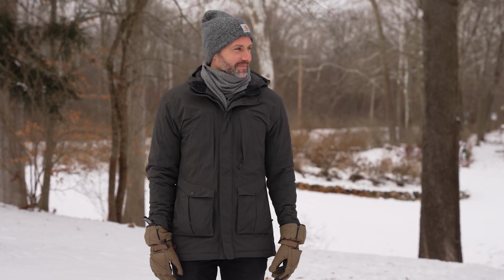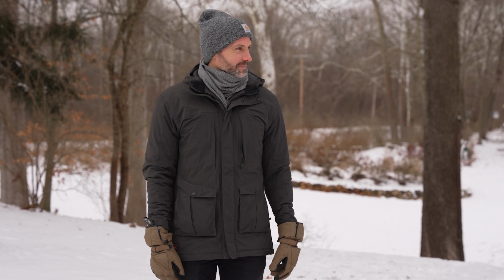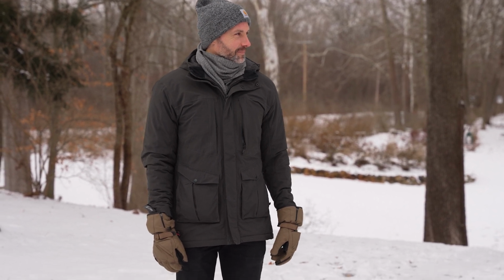I really don't like being too cold outside. Obviously, when you're running around and being very active, that's one great way to stay warm. But if you're just going for a walk or watching a game or something, maybe you're not being as active, having some heated gear like this really does make a big difference from what I've experienced.